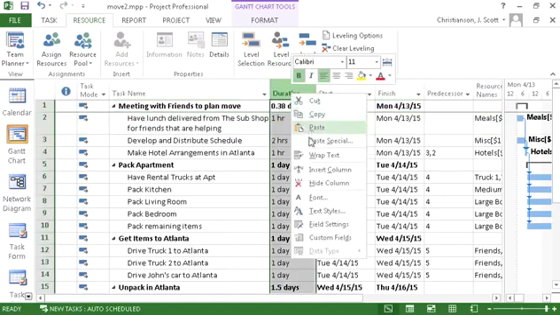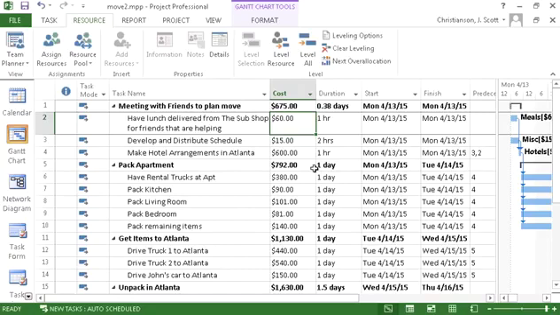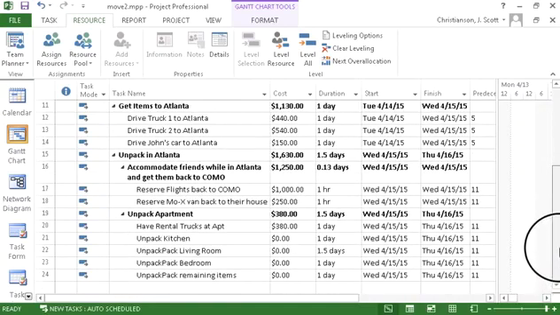So I'm going to insert a column here called cost. And then we can see the cost. It's going to be rolled up by different sub-deliverables here. So you can see those costs associated with different parts of this. So unpacking in Atlanta, which includes getting our friends back, that's going to be about $1,600.